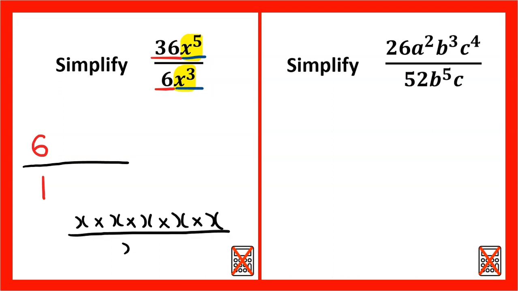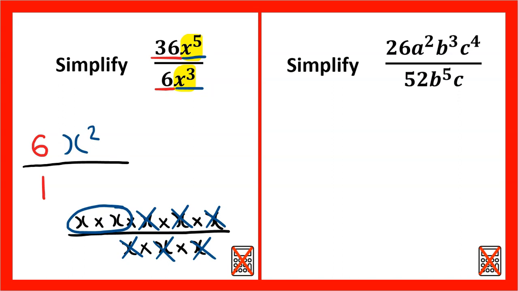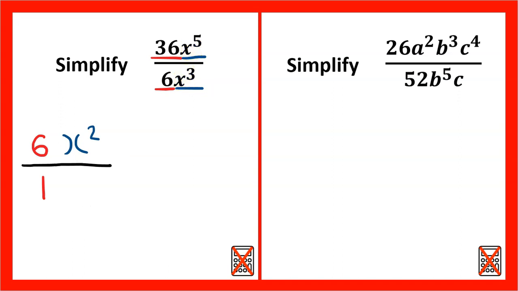And x to the power of 3 is x multiplied by x multiplied by x. You can see that both the numerator and the denominator are divisible by x times x times x. So we would cancel one from the top and one from the bottom 3 times. And you end up seeing that we just have x times x left as the numerator, which is the same as x squared. The shortcut would just be to do 5 take away 3 because we were dividing. So dividing leads to cancelling out, which is the same as subtracting. Finally, we can tidy this up because 6x squared over 1 is the same as 6x squared.